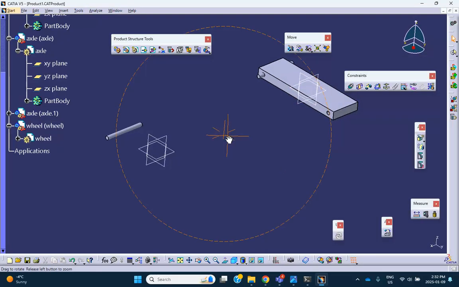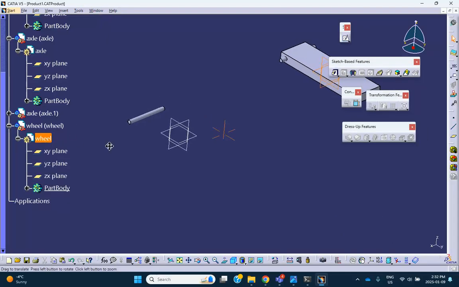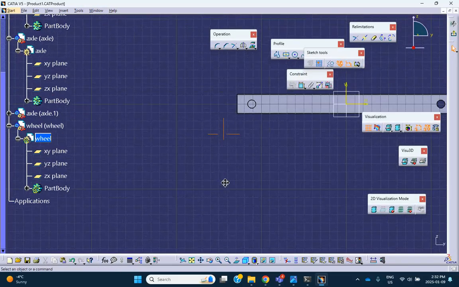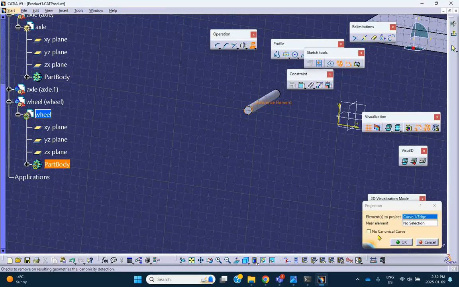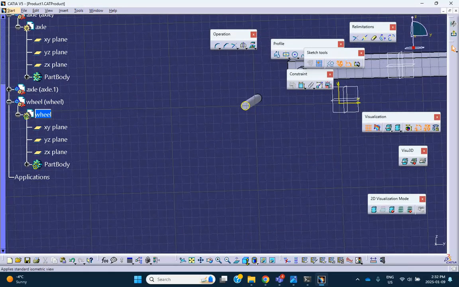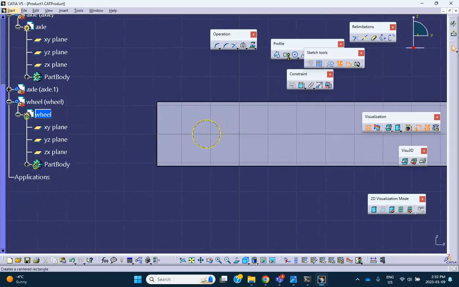All right. And let's go make it. Double click on a convenient plane. On that plane, I'll sketch. Why don't I project that, in case I want it to be that size? So I'll project that circle. There we are. Where is the normal view? Right there. And let's do the rest of the wheel.